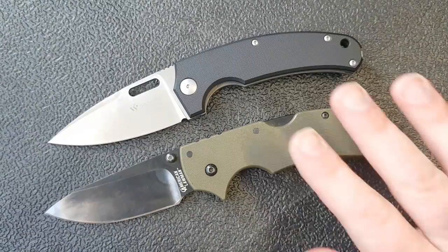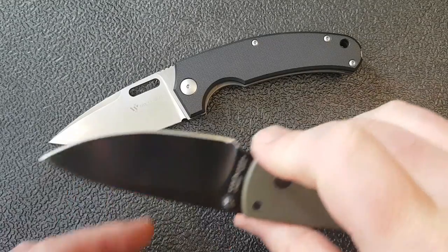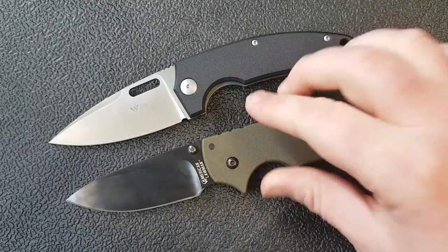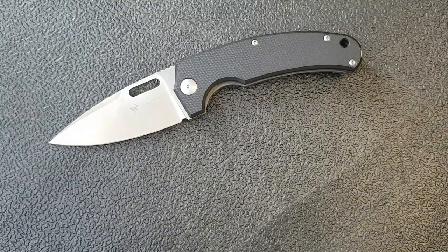It's a knife that's slim, easy to carry, but that gives me lots of real estate in hand and has that sort of fatter blade. I don't know, maybe I'm kind of attracted to that style, but these two knives kind of remind me of each other, especially in hand. They don't look all that much the same, but when I have it in hand, it just kind of makes me think of the American Lawman.